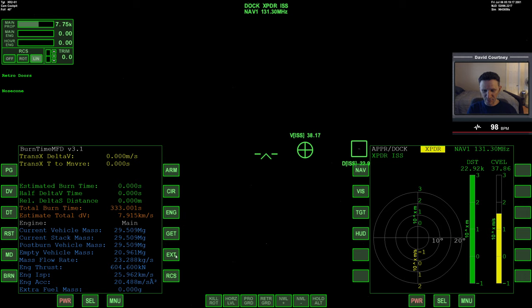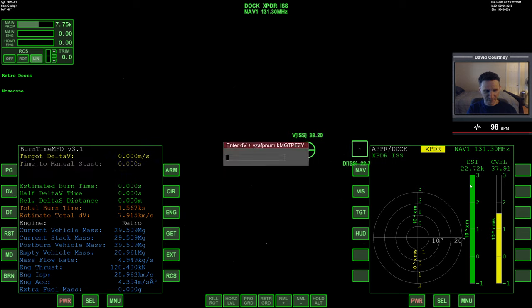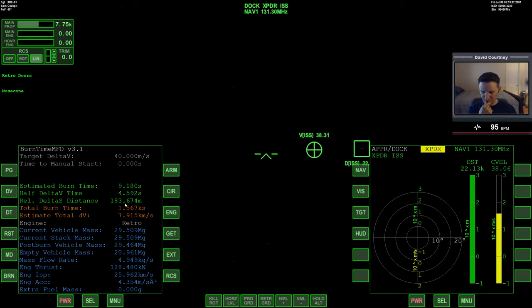So I'm going to switch over to the retro engines. And I believe I put in DV, and then I put in that number. So I think it's going to be closer to 30 or 40 by the time we get there. So if I put in 40, then by using the full power of the retro engines, I need, I guess, just 180 meters to get rid of that velocity. I think that's how that works. We probably most certainly won't cut it that short, but it's good to know, and I'm pretty sure that's how that works. All right, let's get a bit closer.